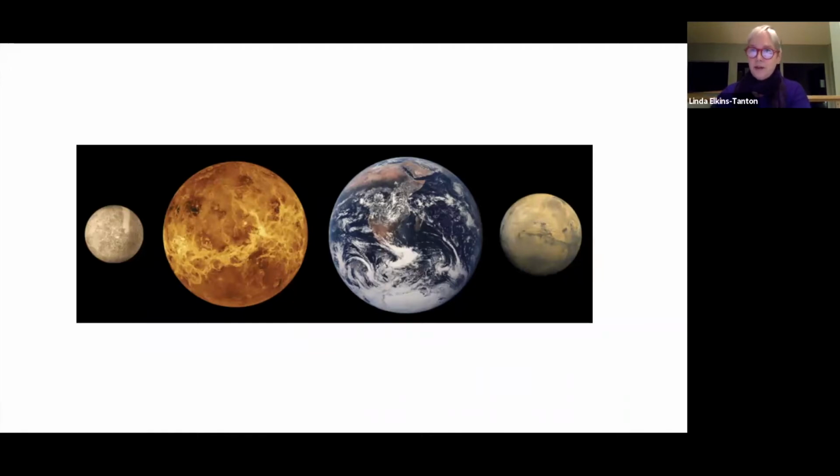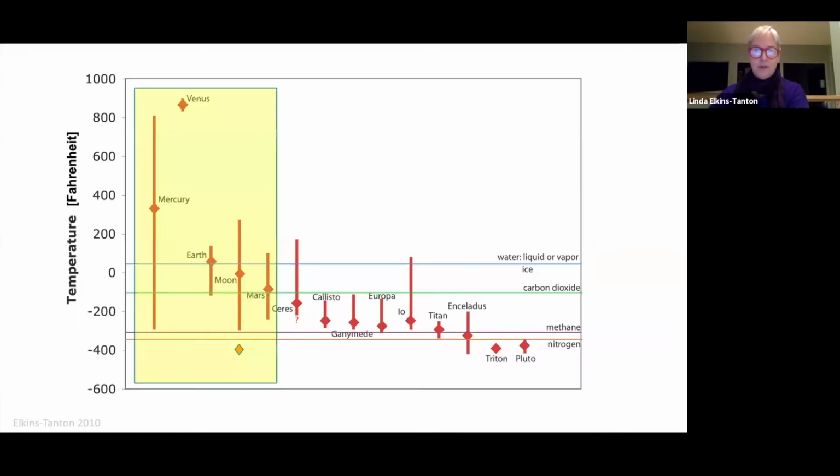I'm not going to talk about interior structures, which vary a bit, how big the metal core is, whether the core is molten, whether they have a magnetic field, that kind of thing, even though that's really a little bit closer to my own specialty. Today, we're going to be focusing on the outsides. So first, let's look at the surface temperatures of these bodies.